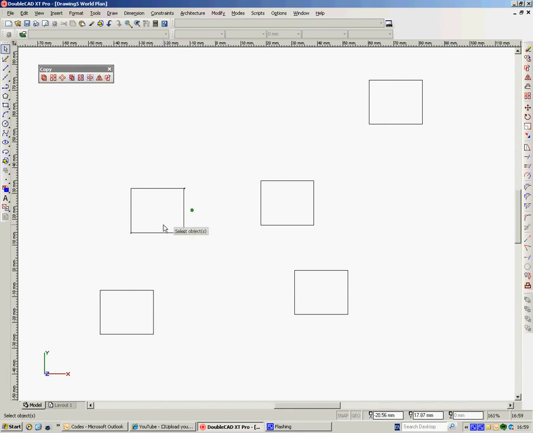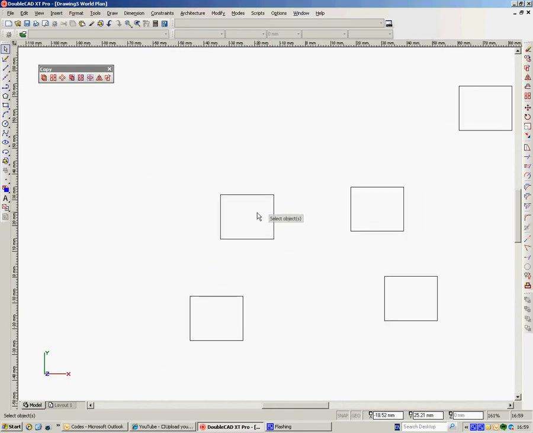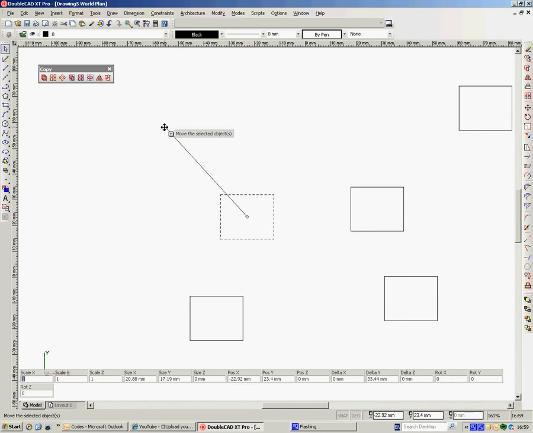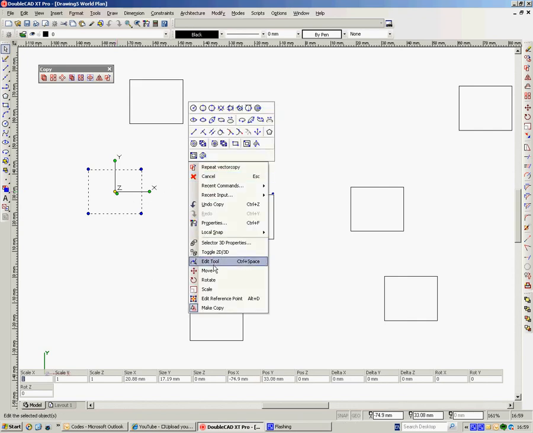You know, if you had, I don't know, some sort of cabinets or something here that you had, and you had a number of them to fit into the drawing, you might want to put one on the outside and then drag them in as you needed them and still leave your original up there. And that'll keep working until you turn the thing off. So you've got to come back here and go to Make Copy.